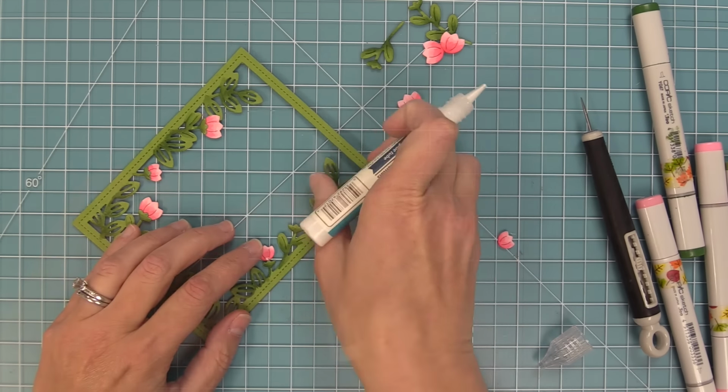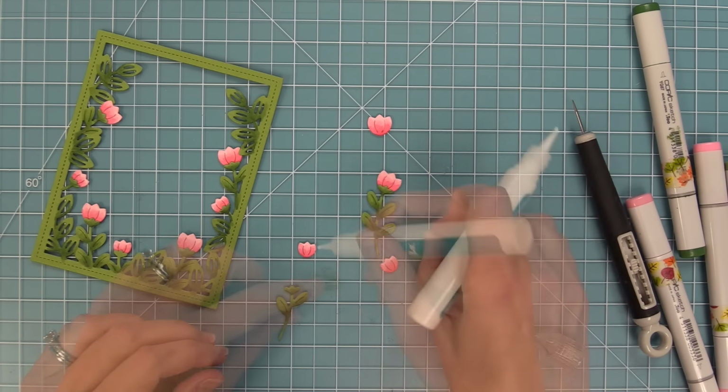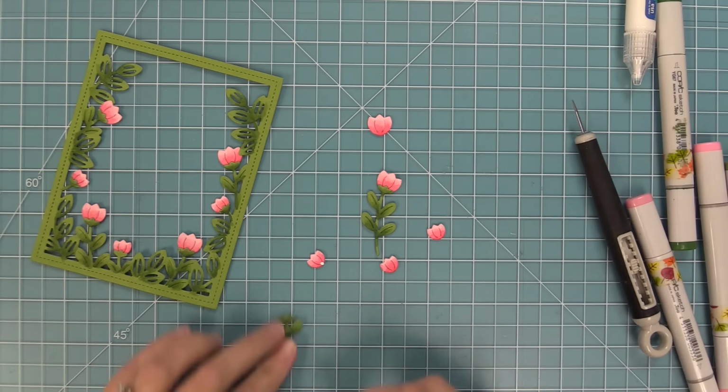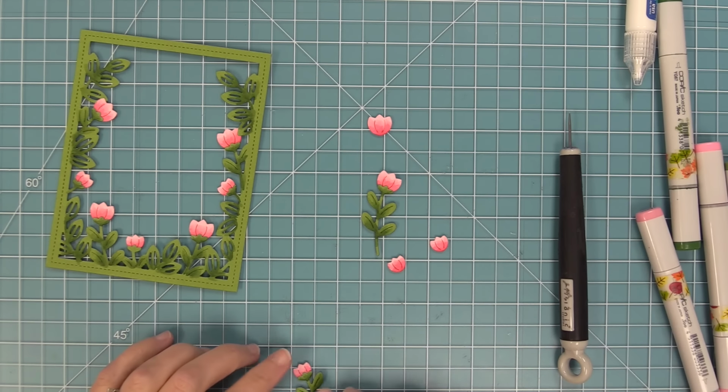So I'm going to keep going around my whole flower garden backdrop and adding in these flowers, and you can feel the whole backdrop come to life as we do that. I'm also going to add some flowers to those individual stems that we're going to layer in later.